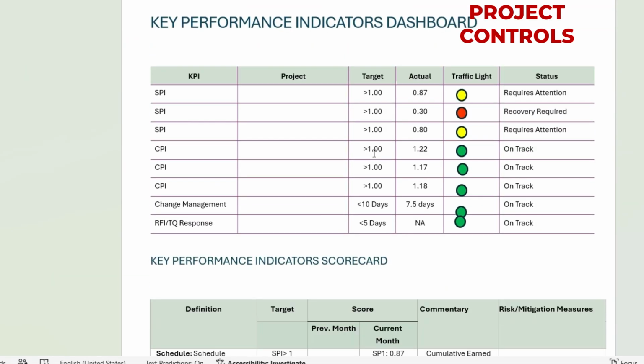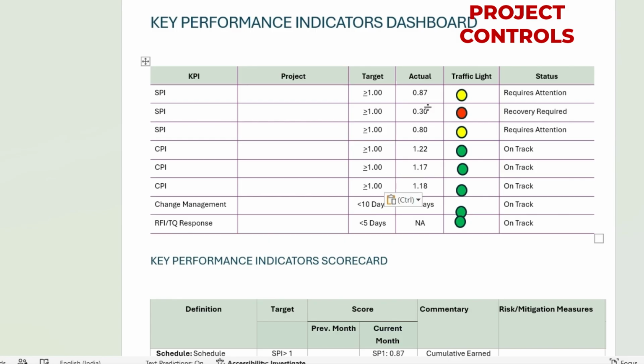Okay, this is also very important. Here is a snapshot that will give you the performance based on the information provided above. So this is SPI, which is the schedule performance index. The target is that it should be greater than or equal to. Here the equals-to is not applied, so I can apply it. Okay, so it should be greater than or equal to. Everywhere, greater than or equal to.